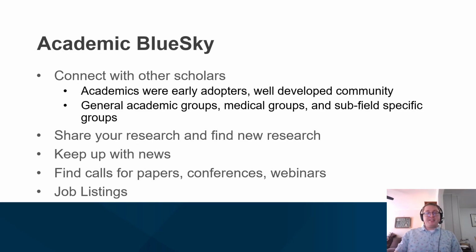Academic BlueSky is the homegrown name for the community of researchers and those in higher education that are using BlueSky. It is a very well-developed community because academics were early adopters to BlueSky. When BlueSky was still invitation only, academics got a lot of the invitations, so they got a little bit of a head start. There are general academic groups for anyone in higher education. There are medical specific groups and of course subfield specific groups. Later in the video, I will show you how to find those.